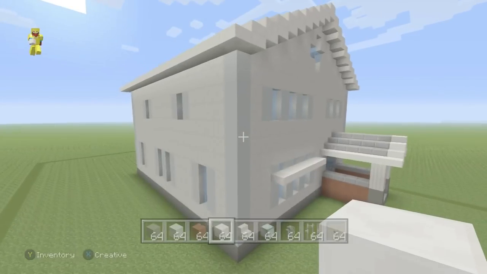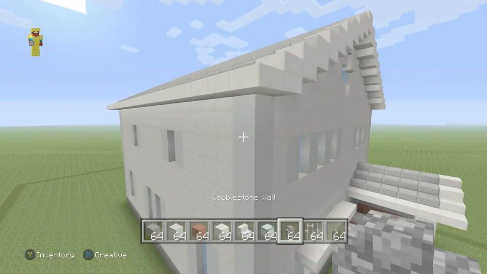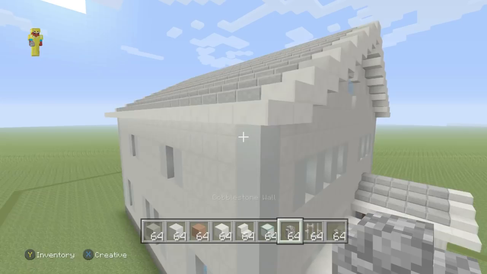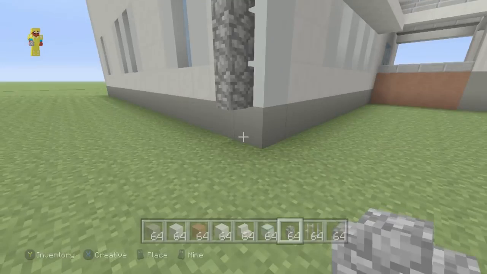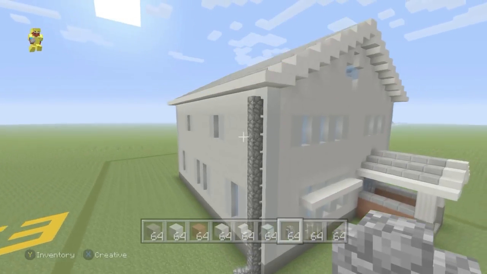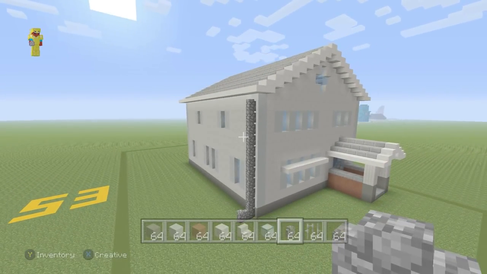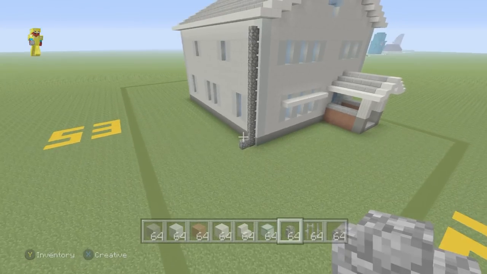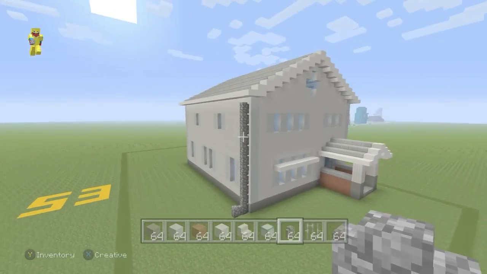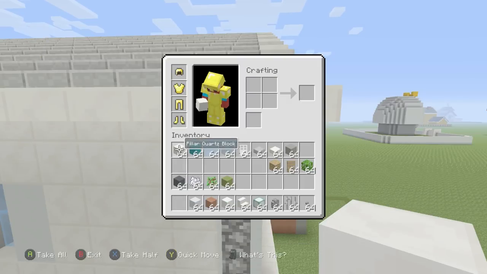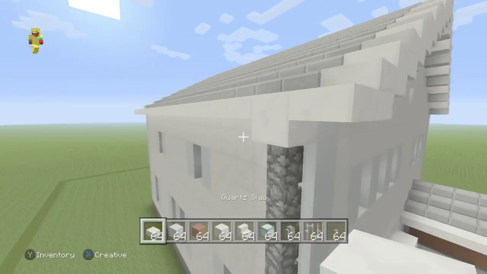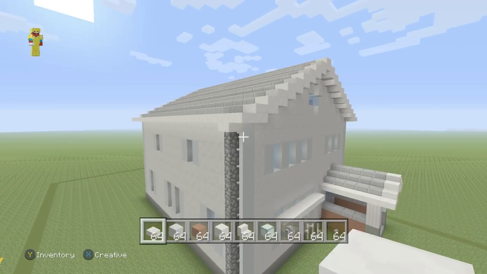So on the left side of Andy's house, we have a drain pipe. On the front left-hand corner of the side of Andy's house, I'm going to place a row of cobblestone wall that comes all the way from the top to the bottom, just like that. And that is going to act as a drain pipe, and it's just going to flare out down there at the bottom, just like this. And if you like, you can even extend perhaps the quartz slab at the top. You could even extend it downwards a little bit if you wanted it to join. It's not 100% necessary though.